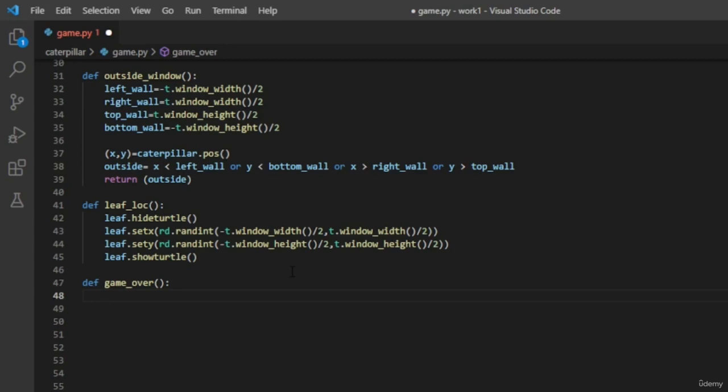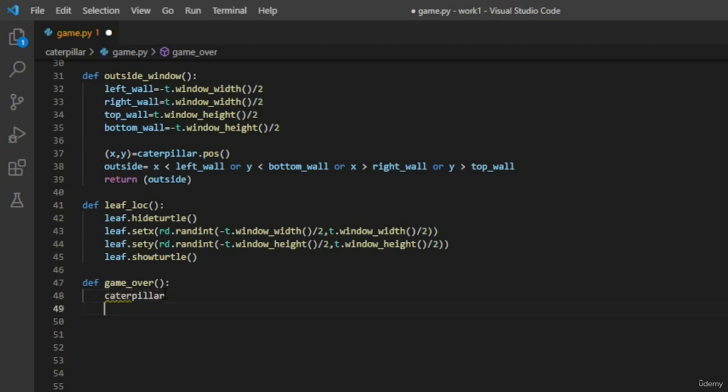We don't want them to be there. There is a possibility in some games we are just able to see the caterpillar and the leaf. For example, if you have played any other games about the caterpillar, it's up to you whether you want them to be there or not. For a good finishing touch, I think that caterpillar and leaf should not be there, means they should just disappear.